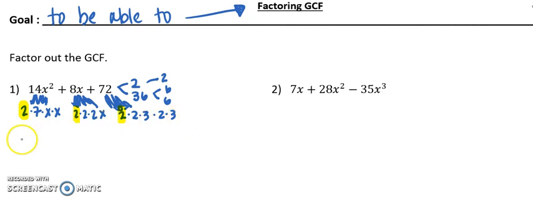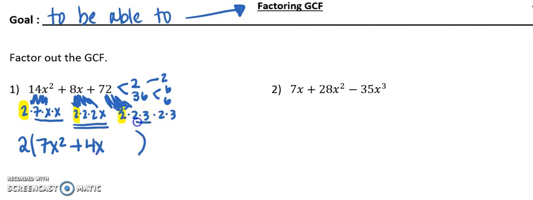That is your GCF. So when we factor that 2 out, essentially what we're doing is pulling it out of all of this. So if we look at this, this is 7x squared. And then this is plus 4x. And then this is plus 36. Like that. So you factored out the GCF. Now, some people can just look at this and tell the biggest number that goes into 14, 8, and 72 is 2. And if we divide, because factoring is division, if we divide each of these by 2, this is what we're going to get left over.